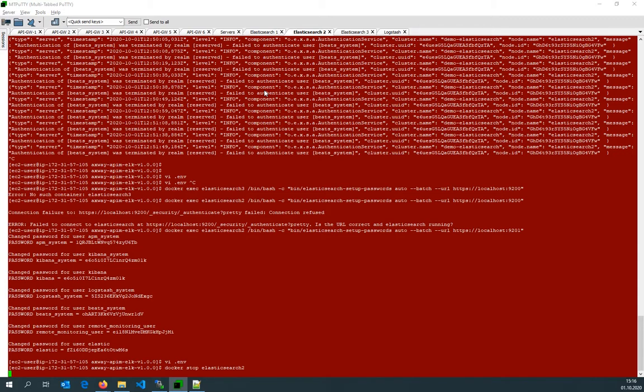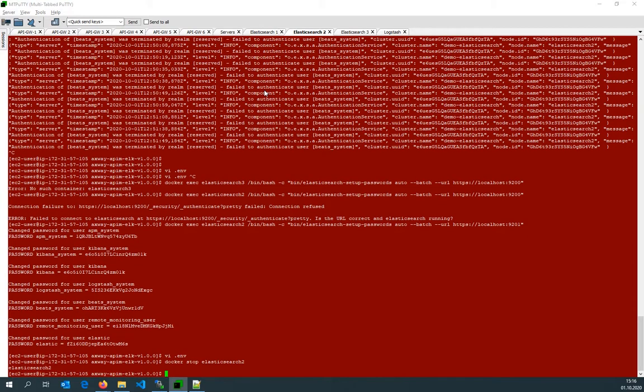Even with two Elasticsearch nodes down, your Elasticsearch server or the data is still accessible by the clients. This is because you still have a primary or a replica shard available. So that means this is an important information to know. So then docker compose Elasticsearch, second one up.